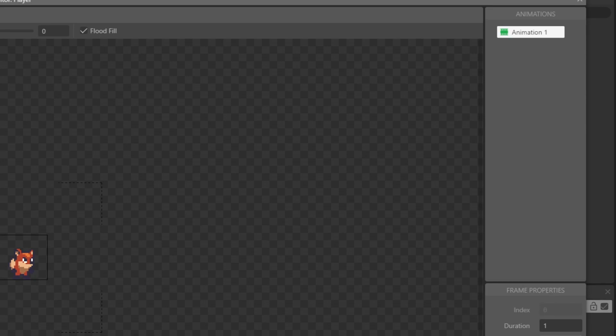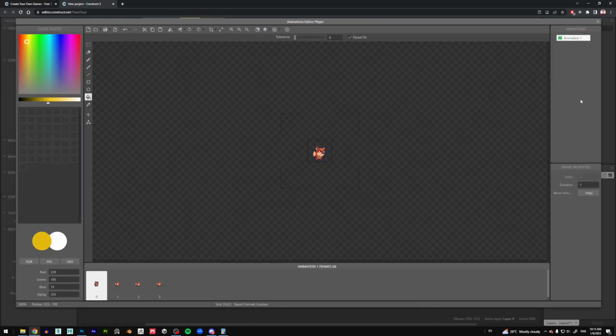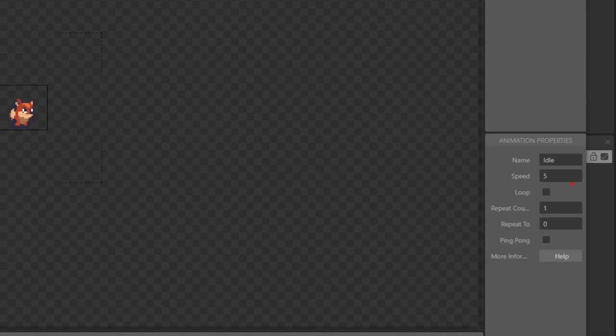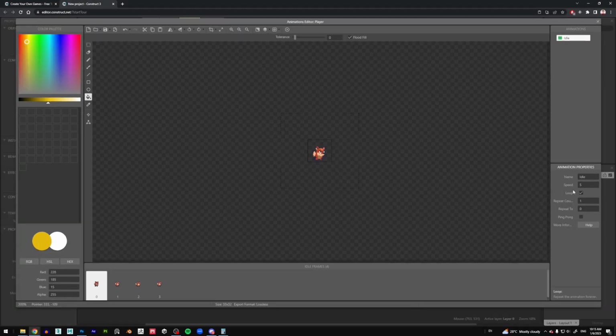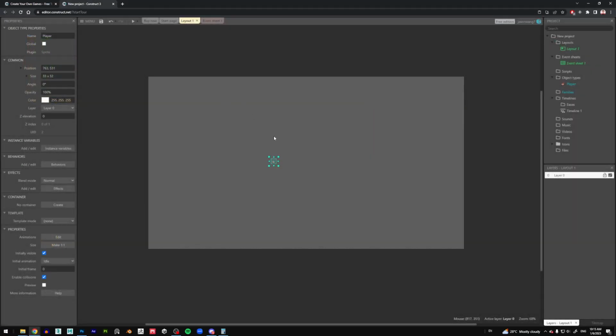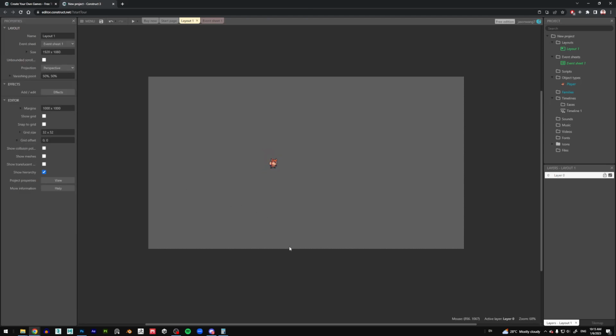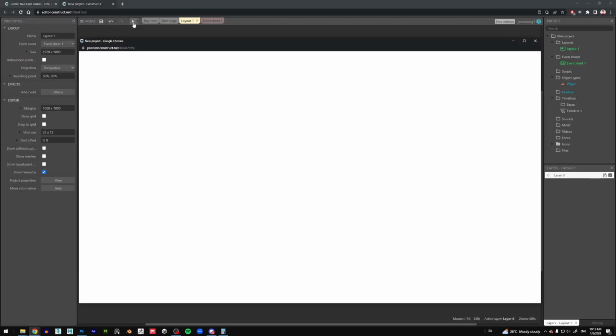You can see over here that there are animation states that you can have. For now, I will just keep the default name, animation 1. Of course you can rename this as well. Maybe I just call it idle. And over here you can see the speed and the loop. For now, since it's an idle animation, I can select loop, close this, and if I make this a bit bigger, let me make it 90 by 90 so that it's a bit clearer on the screen, but it looks a bit pixelated.